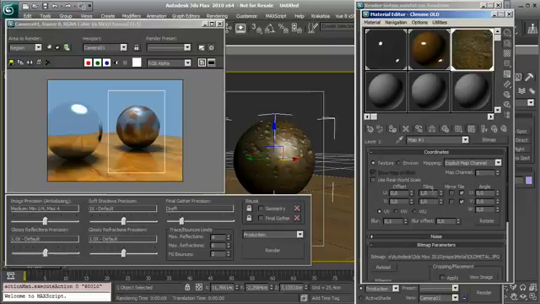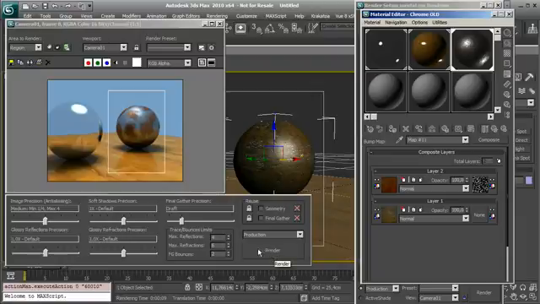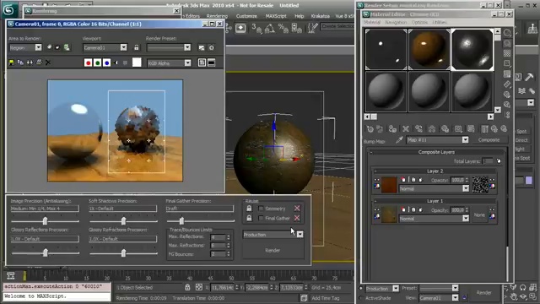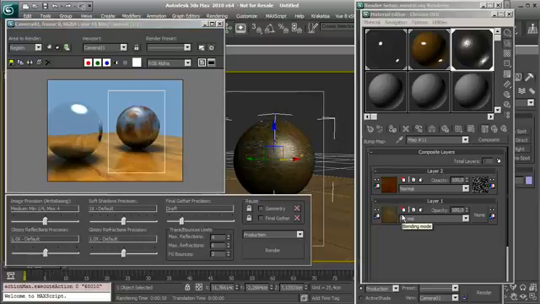Let's check it. Maybe 3 and 3. Okay. Let's check it. It's too much the bump for the first layer, maybe. Or maybe not.